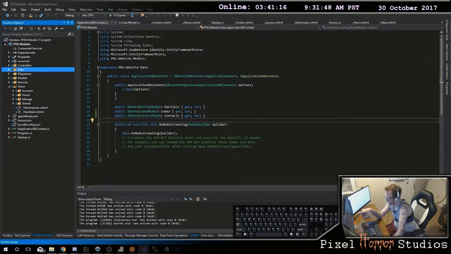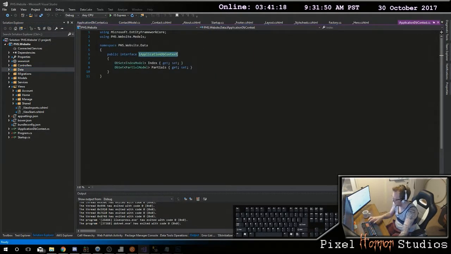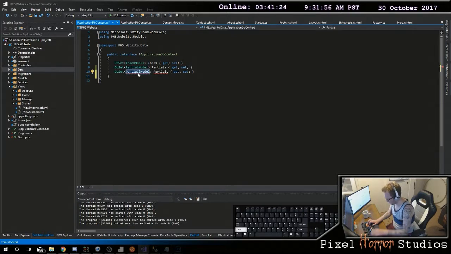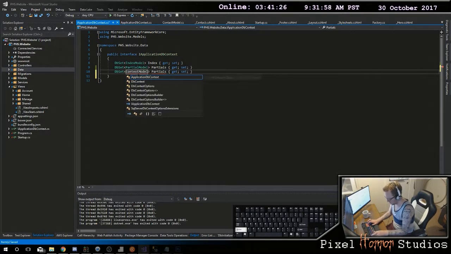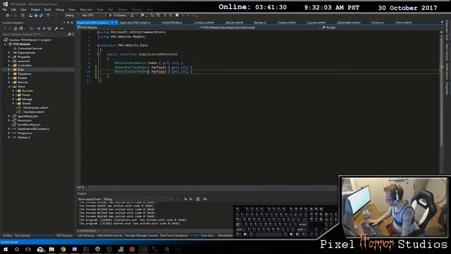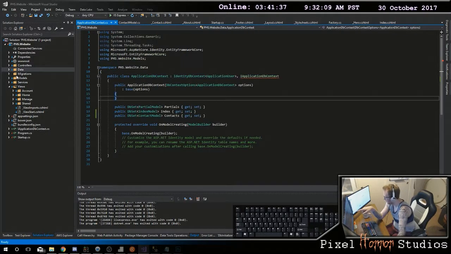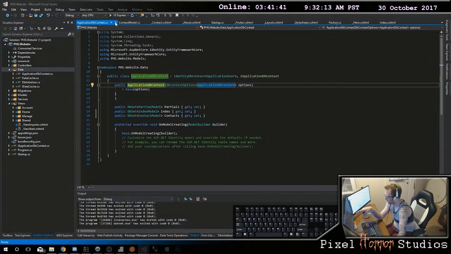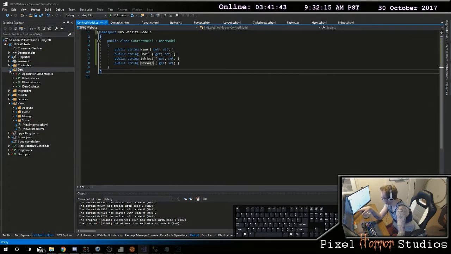So because this is already in, you can add it to your application context here. Sorry, not that. And now, okay. So now that's already been exposed.